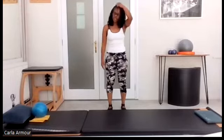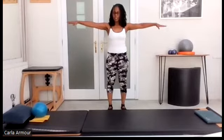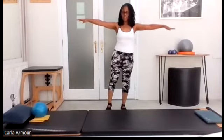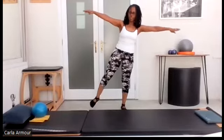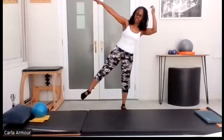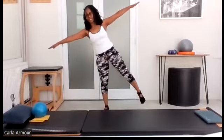So feeling nice and tall. We're going to bring those arms out to the sides. We're going to make our little star. So as I lift up onto my left leg, my arm lifts with me. So notice my body's keeping one straight line. So as I tilt, reaching with that body to that leg, reaching, and then bring that leg down and let's tip to the other side.